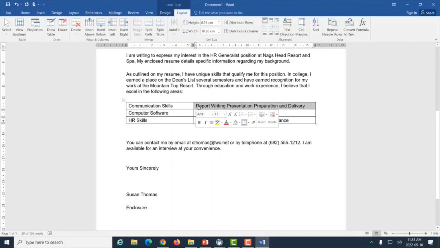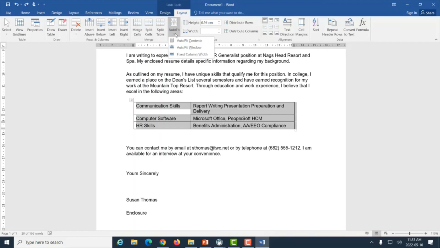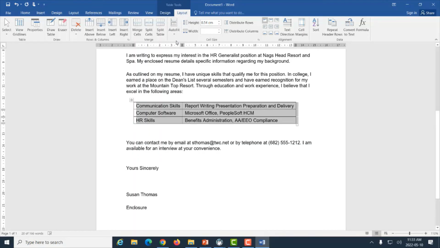Then now we have these letters right on the right hand side. But what if I don't want that space in there on the communication skills? If you don't want that, then you can auto fit it to the content. Then it just wraps itself around the text rather than the window itself. Obviously that will be a personal choice, but be it the window or around the text, it looks better than before.